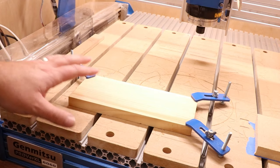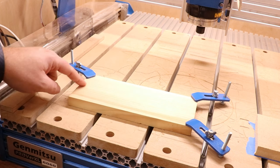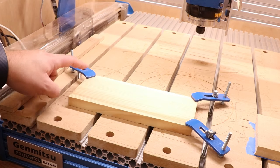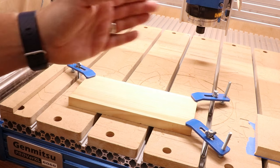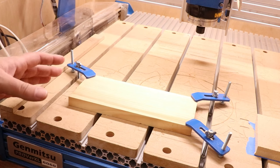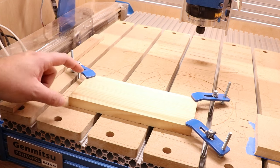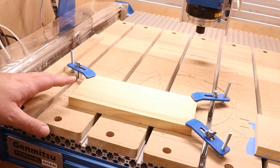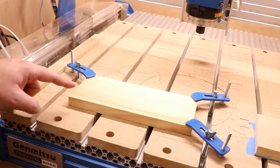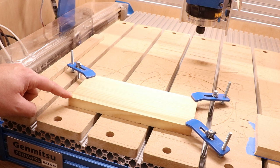If you don't have blue tape and CA glue to hand, let me talk for a few more seconds about the clamps. The first thing you need to try and do is gauge where you're cutting within your material — usually it's going to be in the center area, so you can apply your clamps to the corners. The minimum amount of clamps you'll need on any piece is two, usually one at either side or top and bottom. But ultimately, the more evenly you can apply pressure around the material, the better result you are going to get. Just be aware that if held at only four corners, there may be a slight discrepancy in height in the middle — we're talking tenths or hundredths of a millimetre.